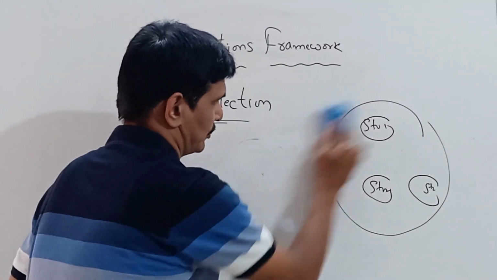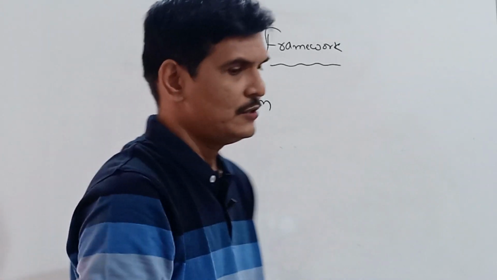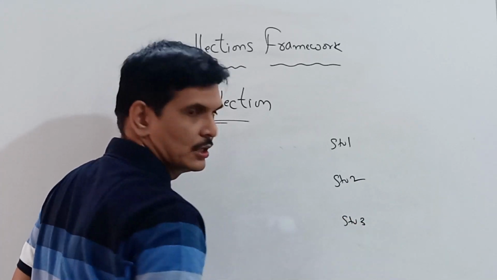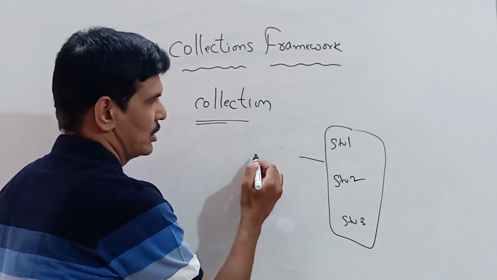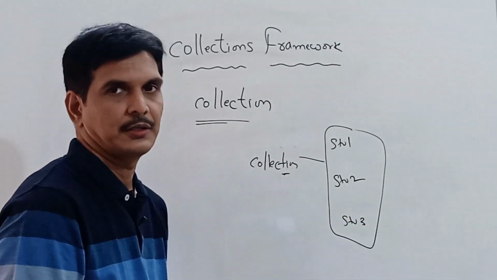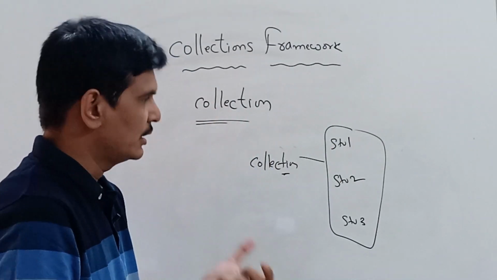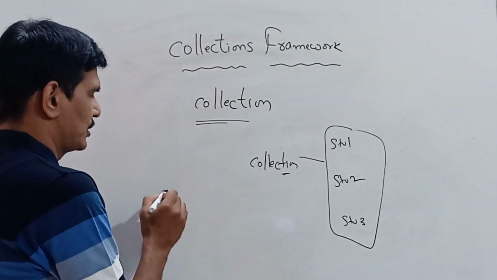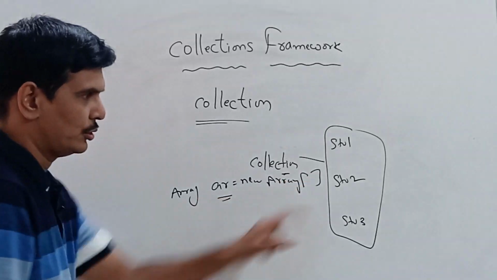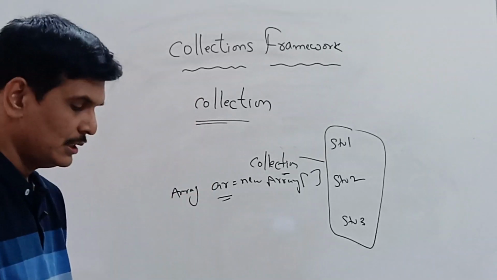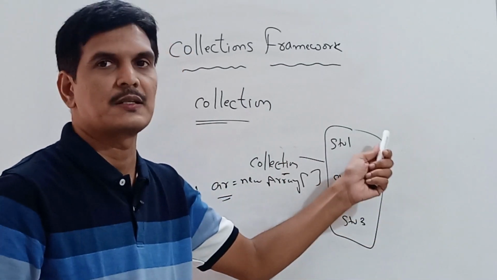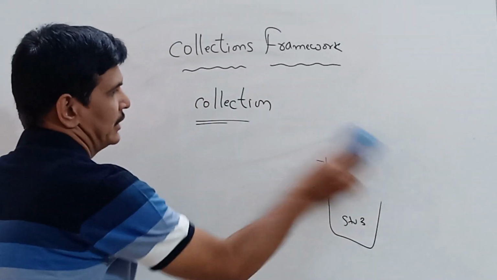Let me just repeat once again with some examples. What is a collection and a collection framework? For example, I have student 1, student 2 and student 3. So I have 3 students, and collectively I will call them one collection. To represent this collection, or a group of elements, how can we represent them as a single entity? We need special classes or interfaces. For example, in Java we have something called ArrayList. When I say ArrayList list equal to new ArrayList, when I create an object like this, I can store a group of elements into the ArrayList. This is one example of the collection framework. The collection framework is a group of classes and interfaces by which we can represent a group of objects as a single entity. That is the basic difference between collection and collection framework.